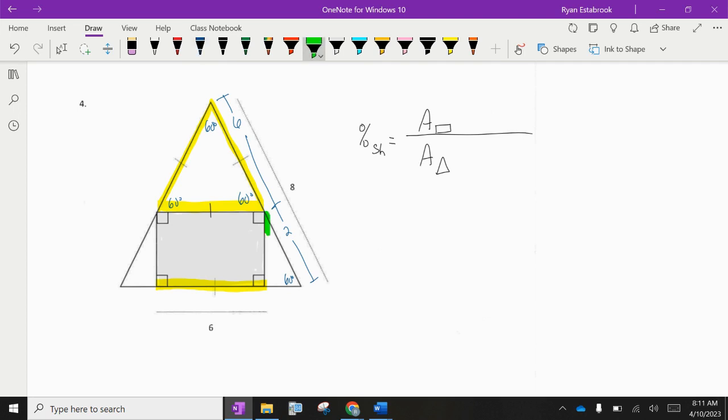And that opens up a lot in, for instance, this green triangle. This green 30, 60, 90 triangle, where 2 is the hypotenuse. What do you do to go from hypotenuse to short leg? Divide by 2. So this little length is 1. And with all this symmetry in here, this left side would be 1 as well. So across the bottom, we have 1, 6, 1, which adds up to 8. The whole triangle is an equilateral triangle, as it should be. 60 degrees at the top, 60 degrees bottom right, 60 degrees bottom left for the same reason.